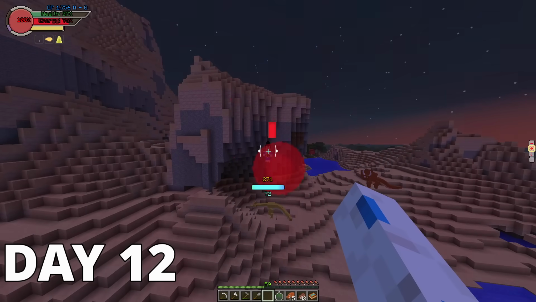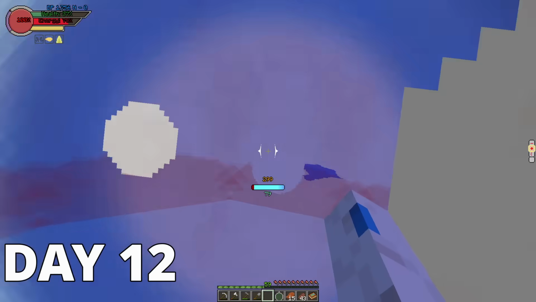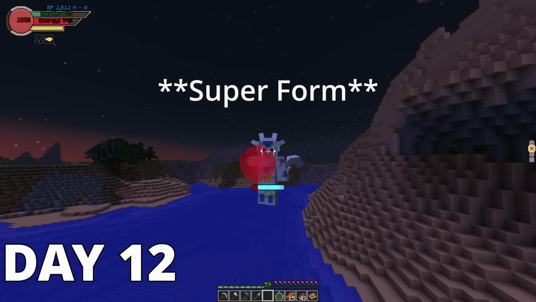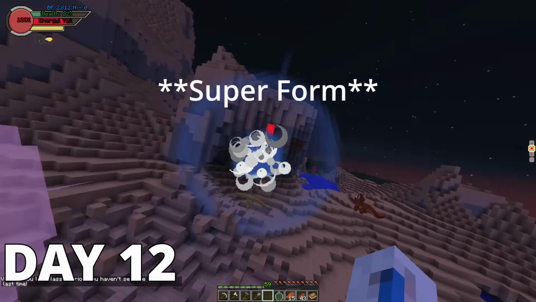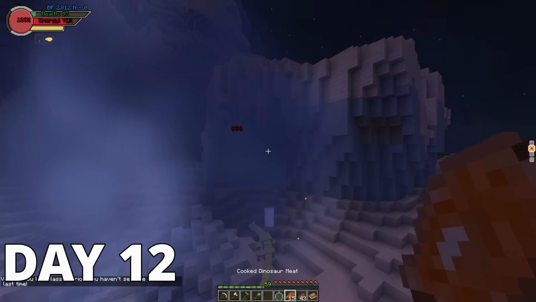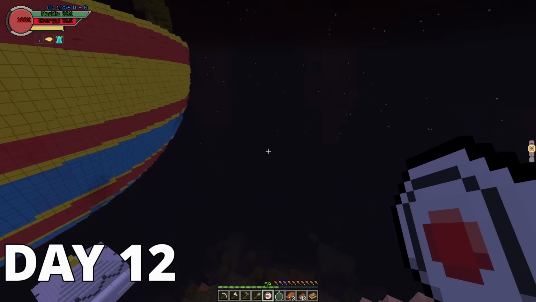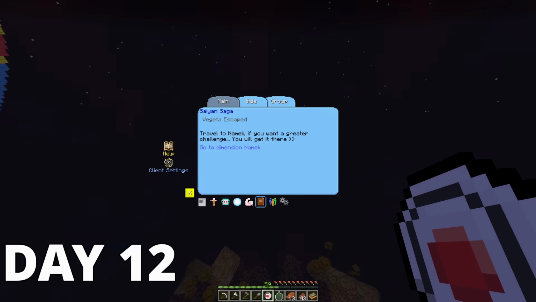At this point, I realised I can actually transform. So I did that. I transformed into my ultimate form. I look badass, and I finished him off with the sorbet bomb. We did almost die, but look how cool we look. They dropped the Saiyan space pod, so day 12 was epic.